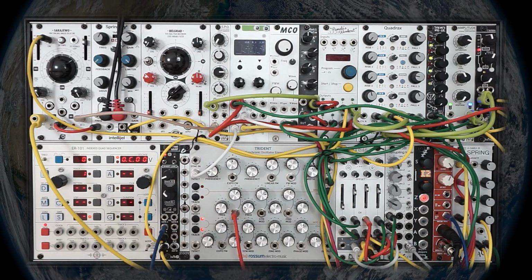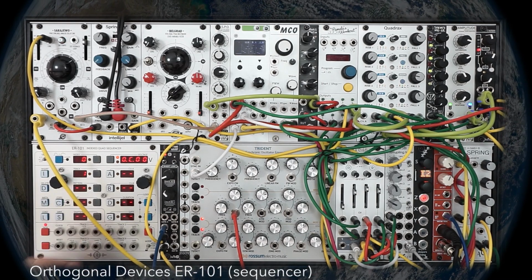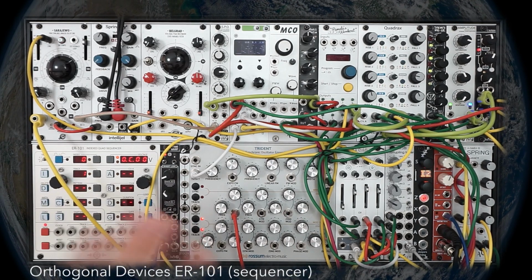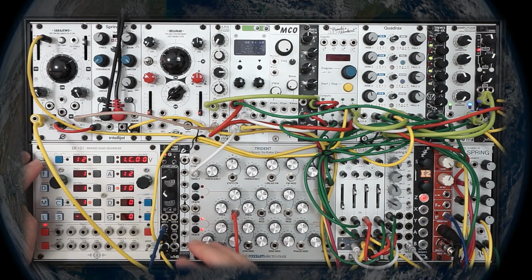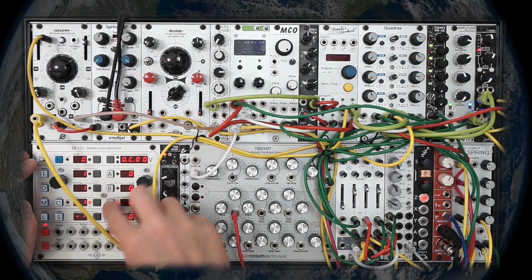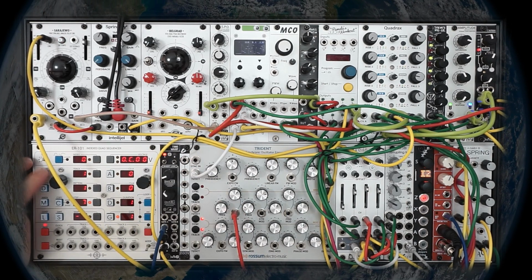Here's where the sequencer comes in. This sequencer is a weird one. I'd like to do some more videos about this specifically down the road, but right now I'm just going to dial up a 16-step sequence real quick. Go to track 1, click step, insert a step, zero out the CVs, set the duration to 1, set the gate to 1, and then tap the insert button 15 times until I have 16 steps.